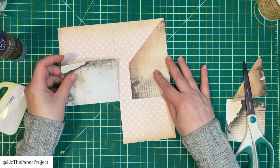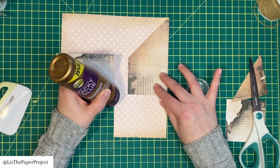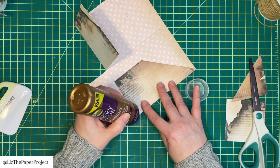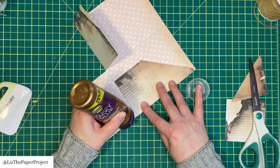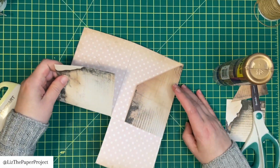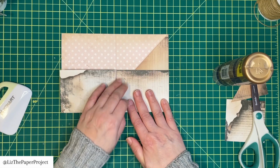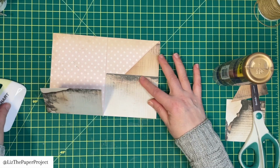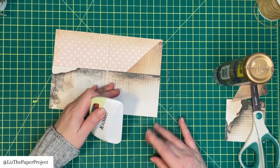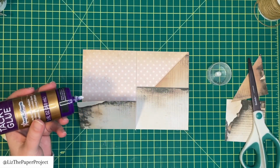But that's not really necessary because we're going to be gluing this section to the top and making it our second pocket. So you don't necessarily need to glue that little flap that I just did if you don't want to. I just find that it just makes it easier to hold everything in place. So now we've got 2 pockets on this side. And I'm making sure that it's gluing properly on. And then I'm adding glue to the other 2 sides here to finish off our 3rd pocket.